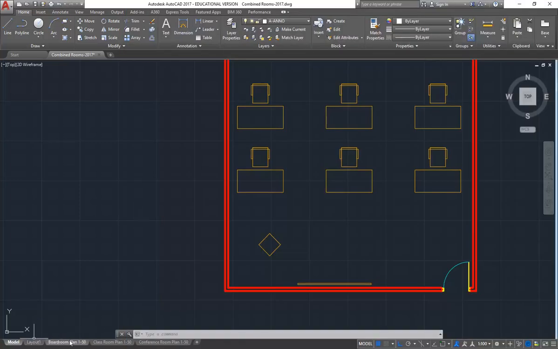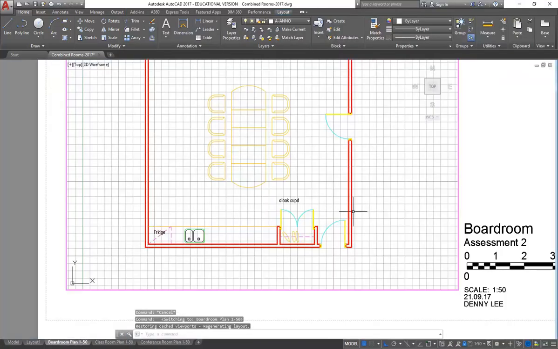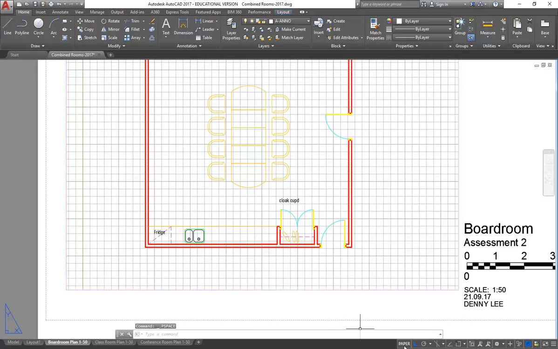And one final thing, if you're working on a layout, you can draw the text there as well. So at the moment, remember, I'm in model space, and if you're not sure, you can always tell by looking down on the status bar there, you can see it says model. So do you remember how to go back to paper space? Yeah, that's right, exactly. Click on that button, that's a good way. You can see now that says paper, so we know we're in paper space. I'll show you a couple of shortcuts though as well. So I'll click on that button again to go back to model, and now I'll double click outside the viewport in that white part of the page, and that'll also take me to paper.